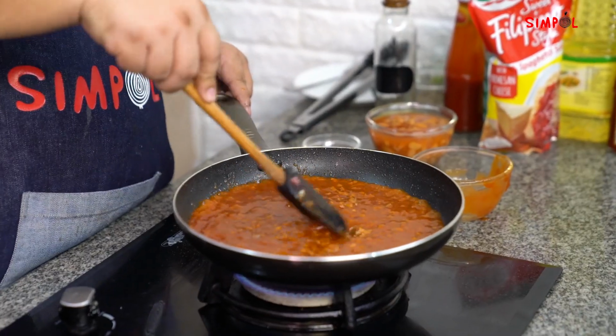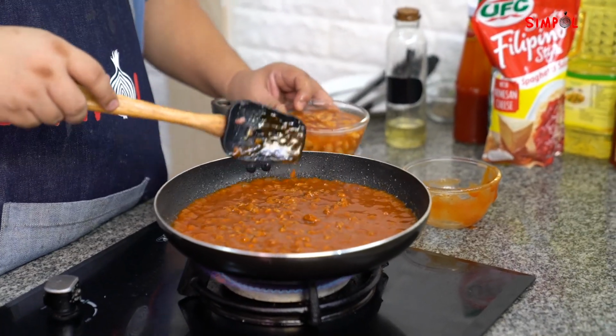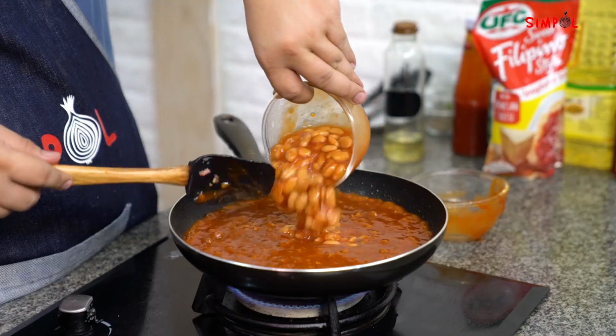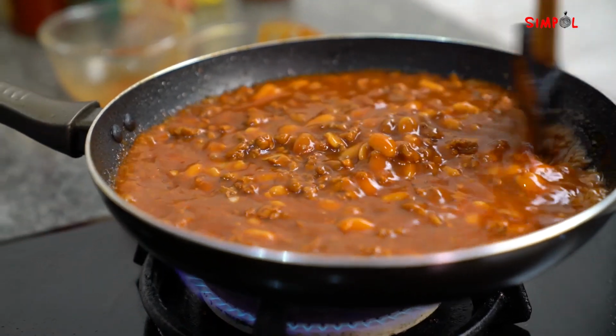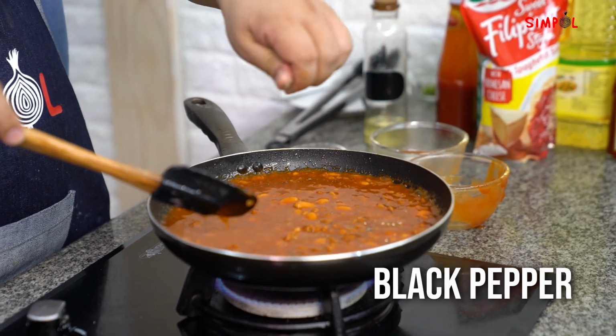So, yung ginagawa ng lola ko, she used to make chili con carne. But what she'd do, she'd make a lot. She'll add a little bit of chorizo bilbao into the mix. Then, to add the beans, gagamit na tayo ng very easy canned pork and beans. Huwag na nating mahirapan yung sarili natin. Convenience products yung gamit natin. And we just season a little bit with cracked black pepper.